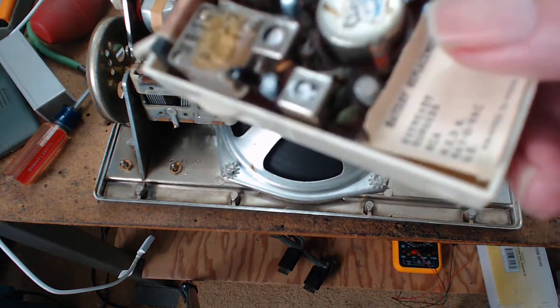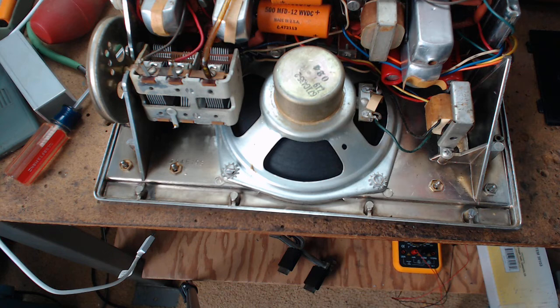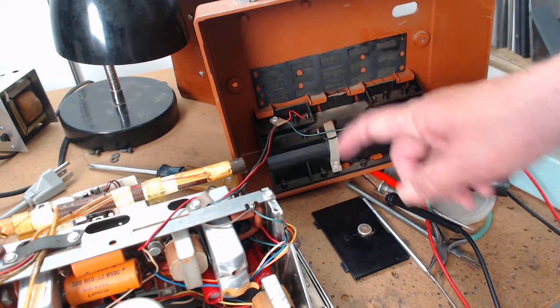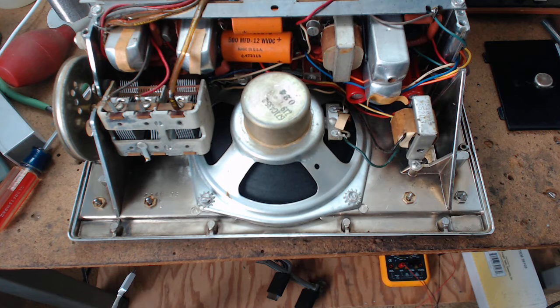I just wanted to show the transition to cheap. Before they got to round transistors with a flat side, they used round dome-type transistors. Supposedly those go bad a lot, though I've rarely seen it — maybe once in the GE, possibly from putting batteries in backwards. Inside the battery box, nothing is cheesy either. They were building high-end quality. I believe this radio was 100 bucks when it came out, and I thought I could get it for less than that with inflated money. I bought it and it worked right away.